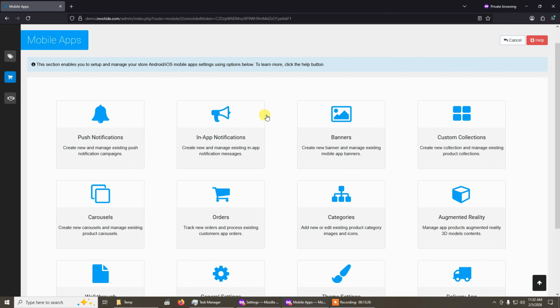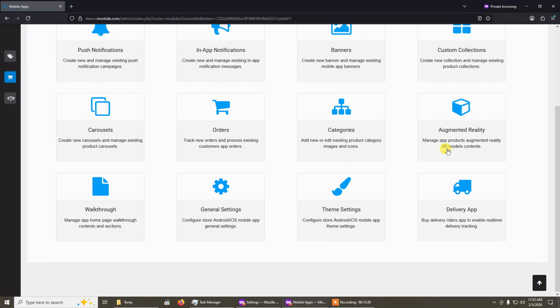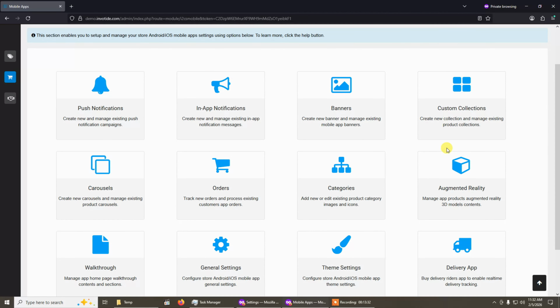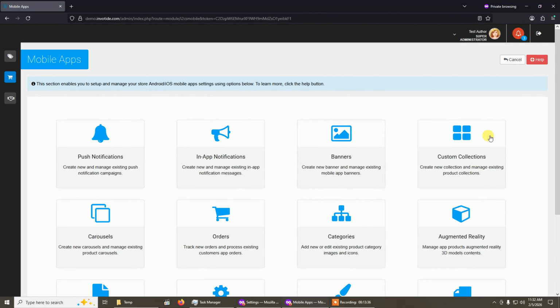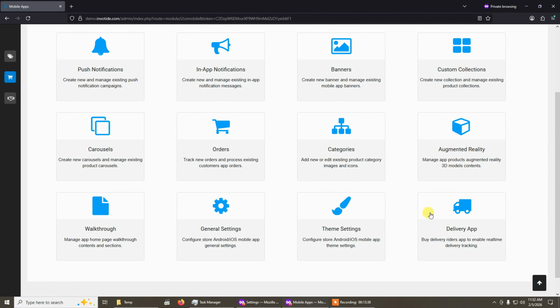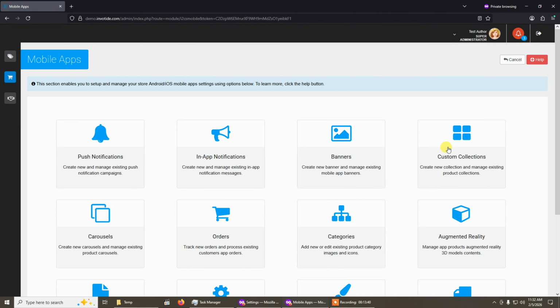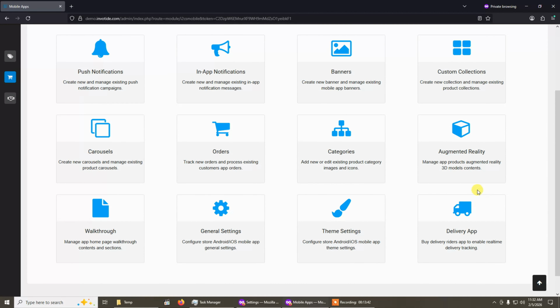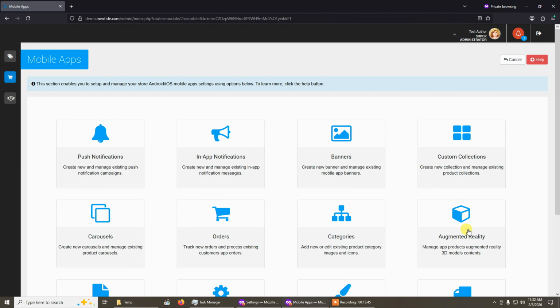So I'll go ahead and show you what the different options are when you use any of the flavors. Currently, what we are viewing here in the app manager section, all these options are for the native app type.